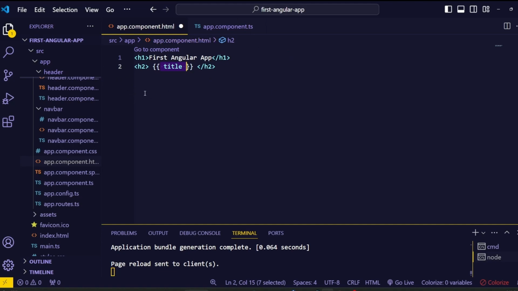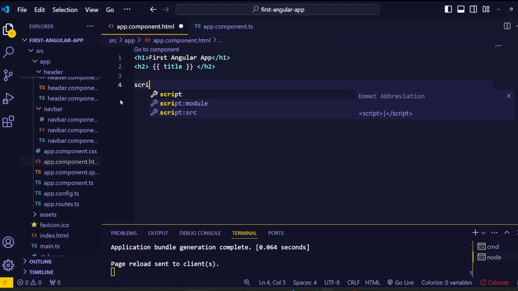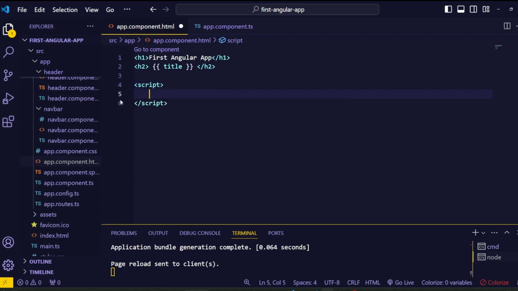As you guys know, inside of an HTML file, in order to write CSS, we can create a CSS scope, right? For this, we can use the style tag. Same as this, in order to write JavaScript code inside of an HTML file, we can create a JavaScript scope using the script tags. Between these tags, we can write any valid JavaScript logic, right? This is also the same. Inside of this HTML file, we are creating a TypeScript scope and we are accessing the component TypeScript variable. So this is how this string interpolation works.